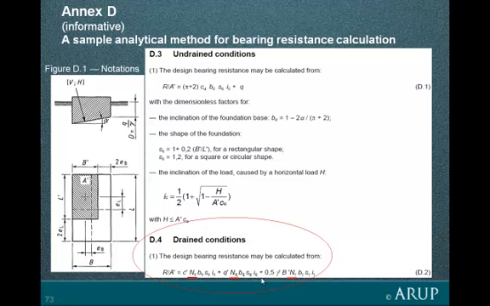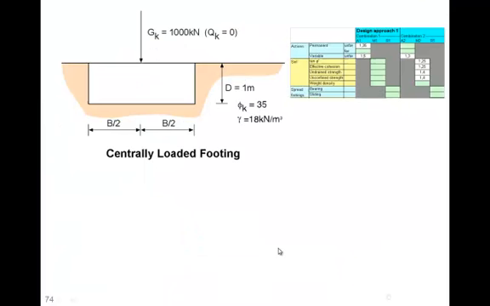originally given the name, but following the name of Terzaghi, with the bearing capacity factors here, with allowances for load inclination, shape of the footing, and so on. But we have the Nc, Nq, and N gamma terms, and the code actually gives you formulae for those factors, which you can easily use in a spreadsheet. And if we use those factors, we could carry out a bearing capacity calculation.